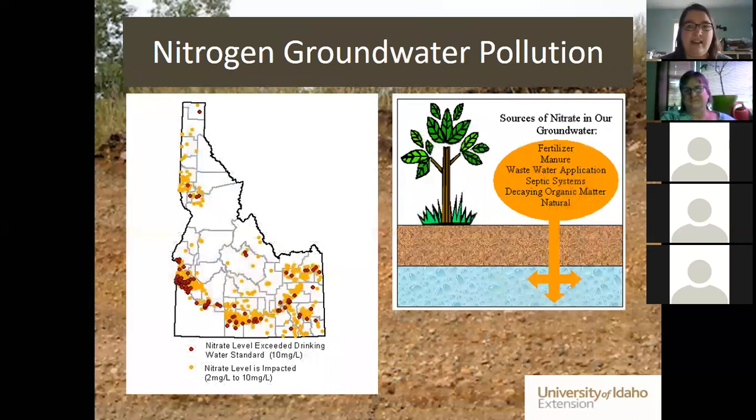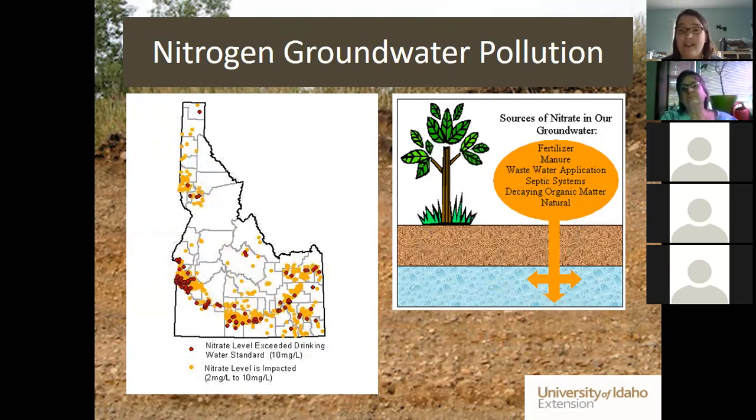Okay. So we also have a huge issue with nitrogen groundwater pollution. Weiser is actually in a nitrate concern area. We've had to turn off the city wells that were using groundwater, and all of our drinking water has to come from river water, surface water, and be treated because our nitrate is so high in our groundwater. I found out since I've been researching this that that's actually happened to several municipalities in our area. So I believe Fruitland has the same issues, as they've had to switch over water.